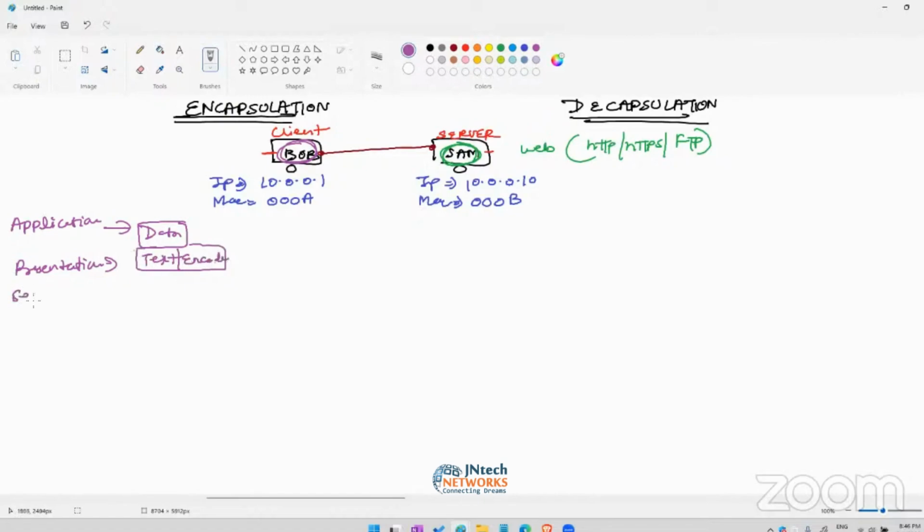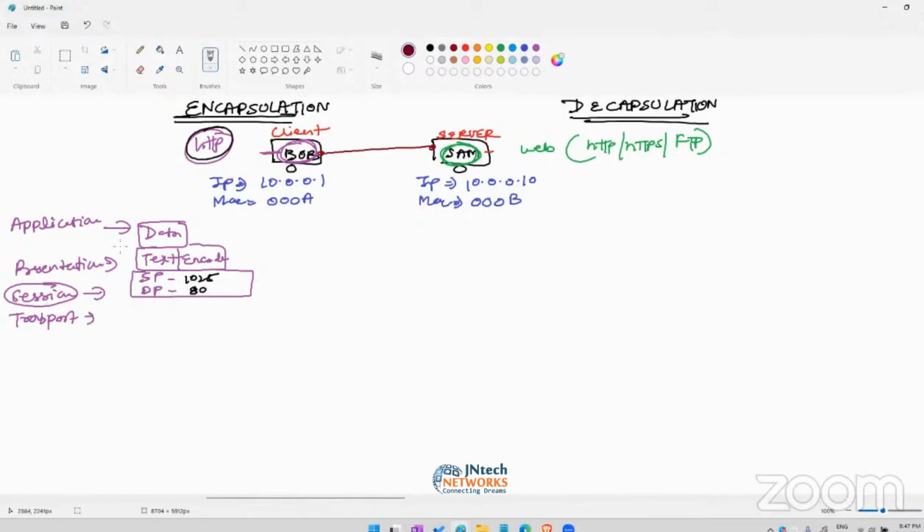Now, session layer and transport layer work together. Why? Because session layer will create the session with the help of port numbers. For example, Bob says, I want to access an HTTP website. Then the session layer will add the source port and destination port to your data. The source port is always random because multiple applications access my HTTP service, but the destination is 80 because the HTTP service port number is 80.